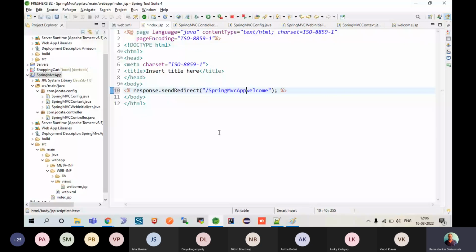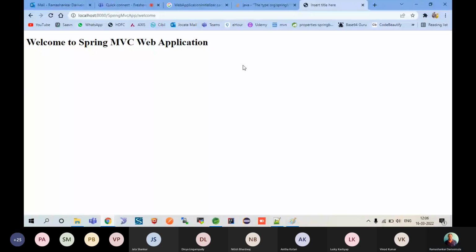So welcome to Spring MVC web application. Clear on this one? So whatever we have done so far is basically configuring our first application, seeing our welcome page. ठीक है भैया. What else is required? What else is pending is to enable Hibernate into this application. Now we have enabled Spring MVC. So we are able to get the page returned back from the controller.